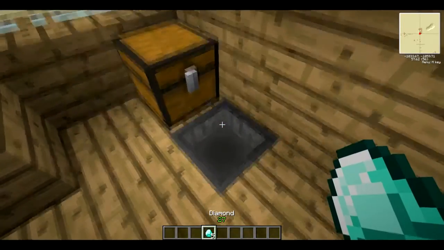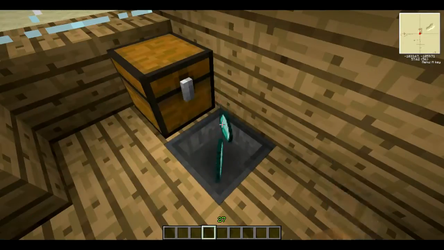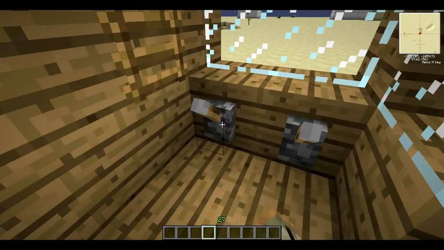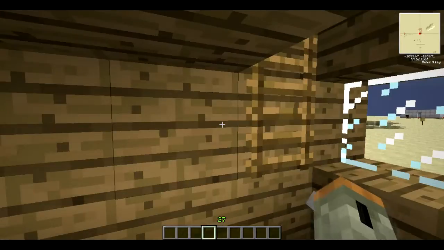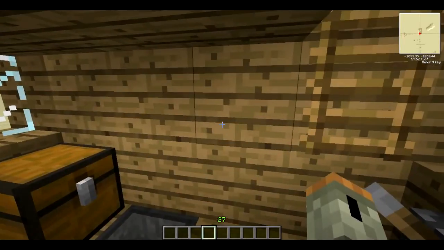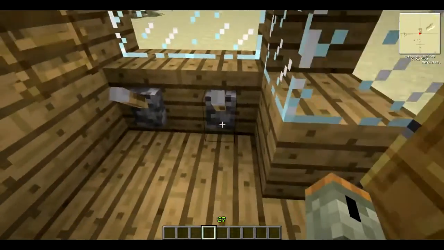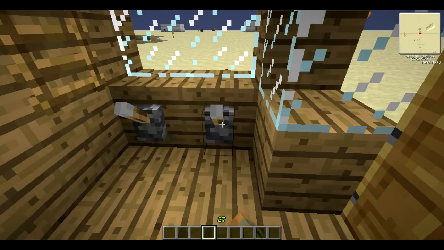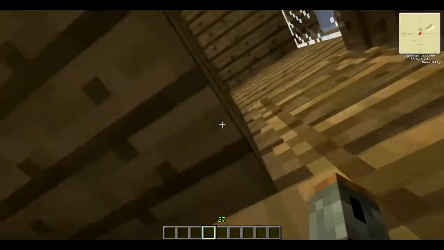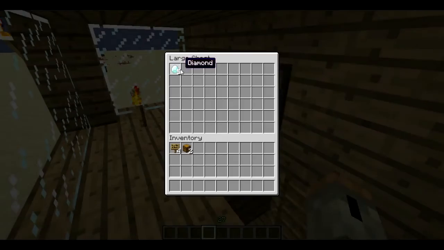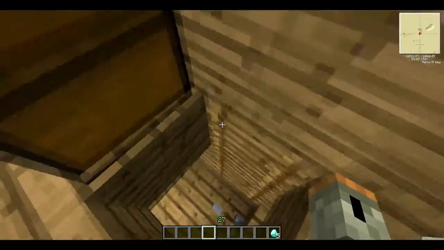So you're going to throw your stuff into this hopper, and I'm going to quickly right-click this, and it's silent because there are items going up the droppers. And now it's making that sound. I can flip that, wait until the clicking stops, flip it back up. Now if I come up here, boom, there's my 5 diamonds in the chest.